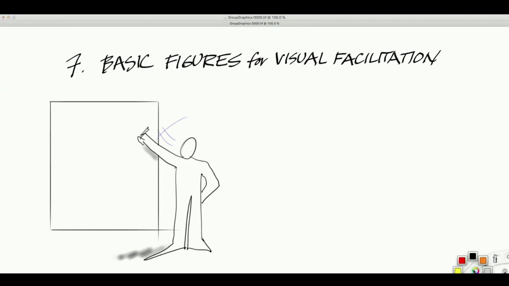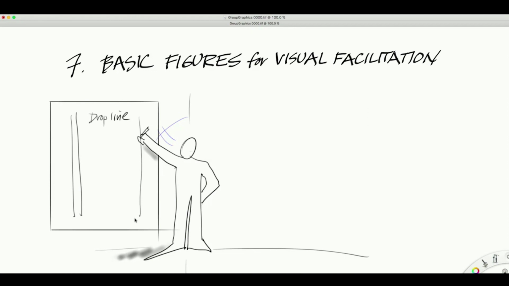What we've discovered is that graphics is basically adding a pen to gesture. And a human being is basically an upright person that's very oriented to gravity. So it turns out that there are basic movements that you can make that are all based on the way we relate to level. And one is teaching people how to do just a drop line. A drop line is just using gravity to drop a line. And if you stand at a board and follow gravity, you'll do that.